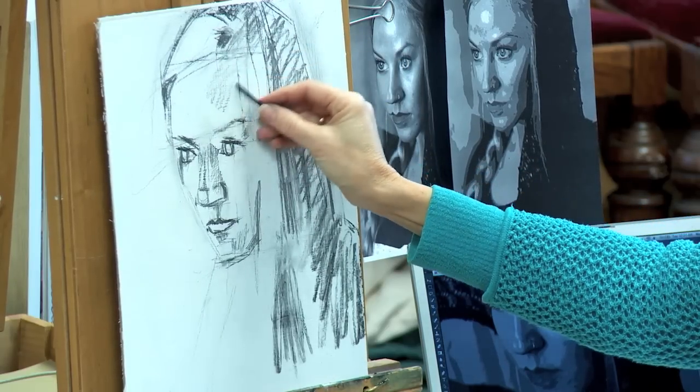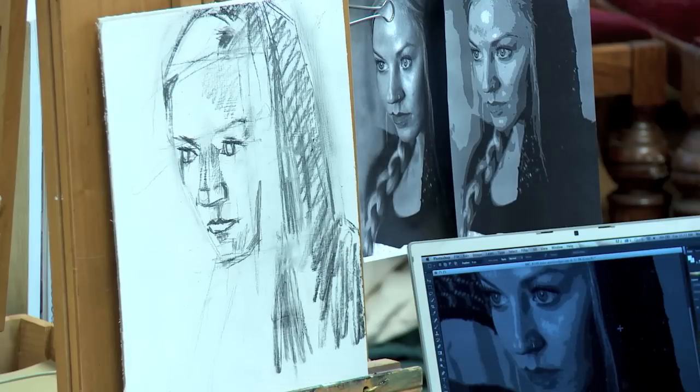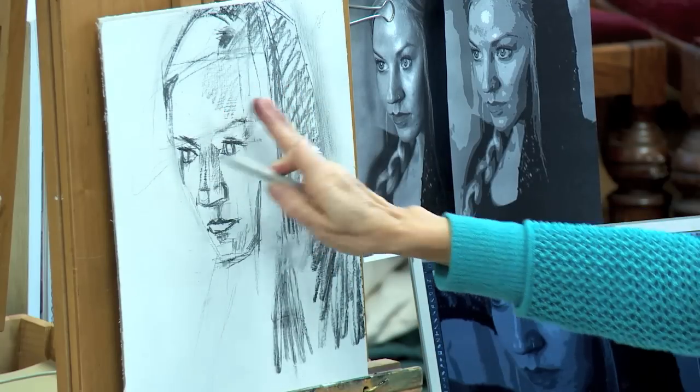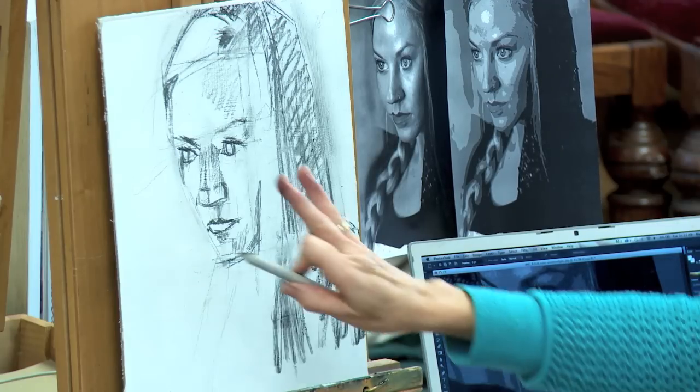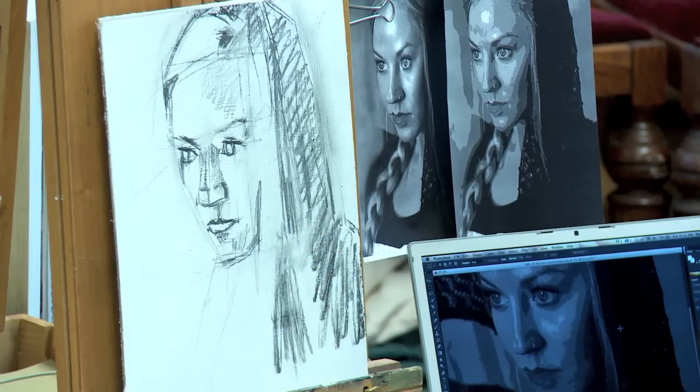I could start shadowing in the side of her forehead, start making that round out. The more dimension I put on here, the more I'm going to be able to develop the likeness. So if you can just get something like this on there to start with, it won't be them. It won't probably be close to them, but it's a place to start, and then you can start tweaking it.